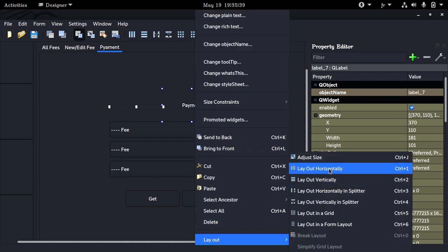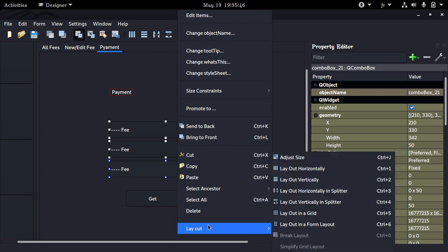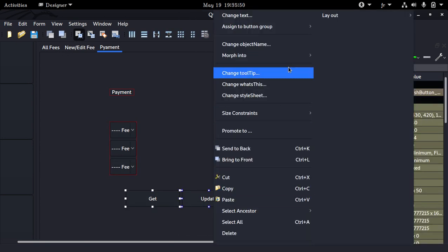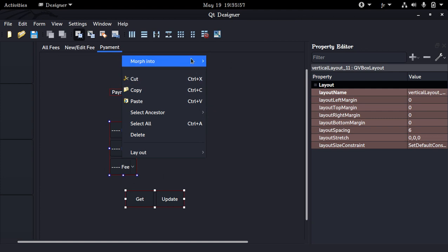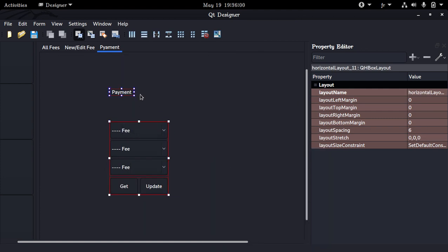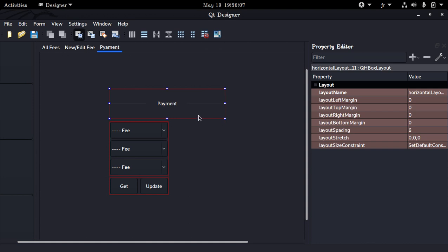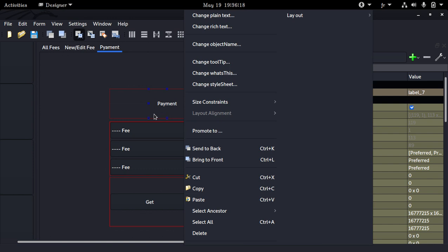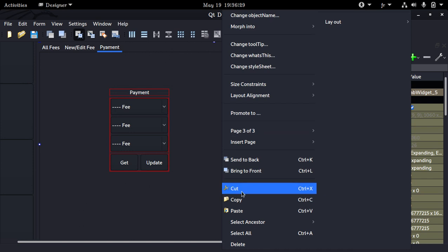So all we have to do is make these horizontal layout, these vertical layout, these horizontal layout, them vertical layout with this thing, layout vertically, layout vertical, layout grid.